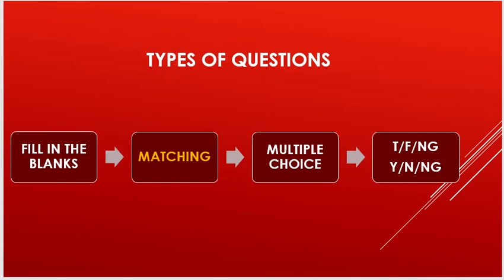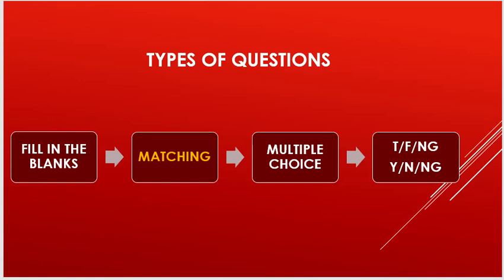Okay, so the screen shows you that the questions are broadly divided into 4 categories. The first one is fill in the blanks, and under fill in the blanks you have multiple types of questions like sentence completion, maybe note completion, or any form completion, or table or summary, diagram labeling, and all such types of questions fall under the category of fill in the blanks. Next we have the matching question types that we are about to start now, and we are going to explain to you in detail. So do see all the other videos as well which are present on our channel.